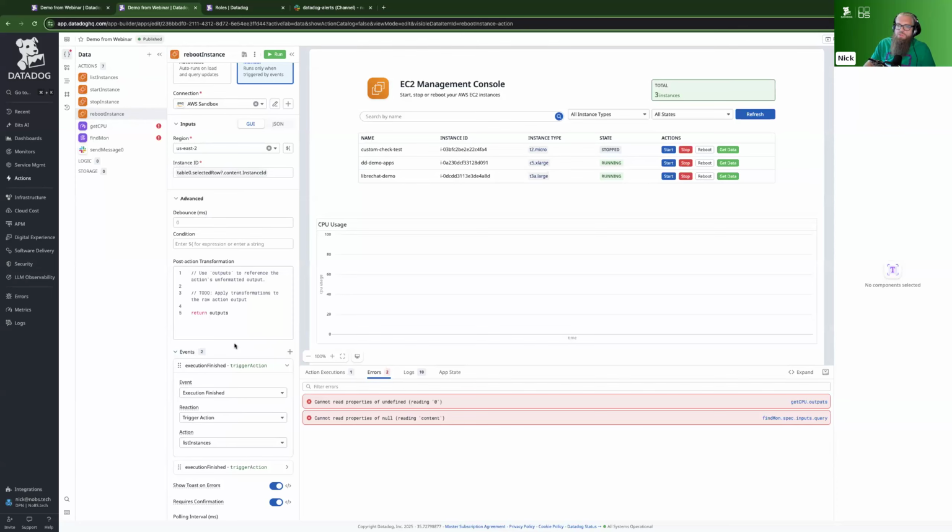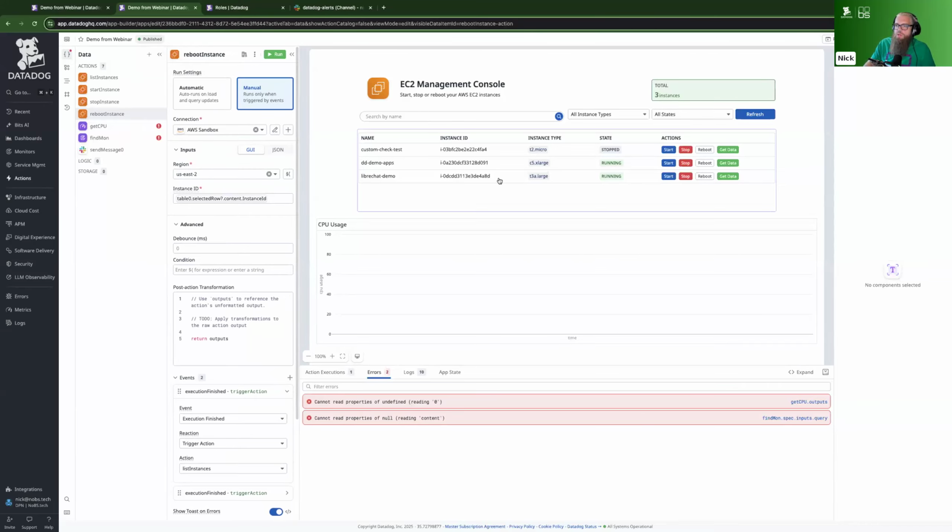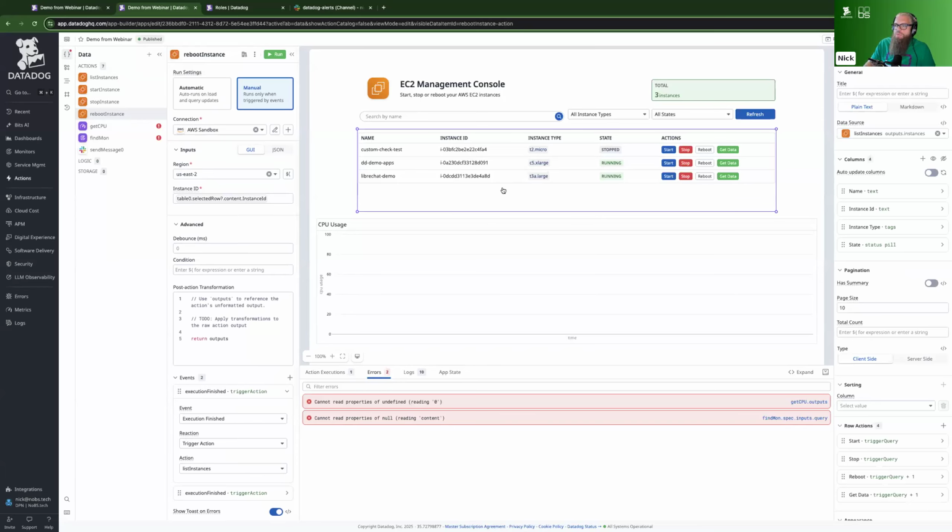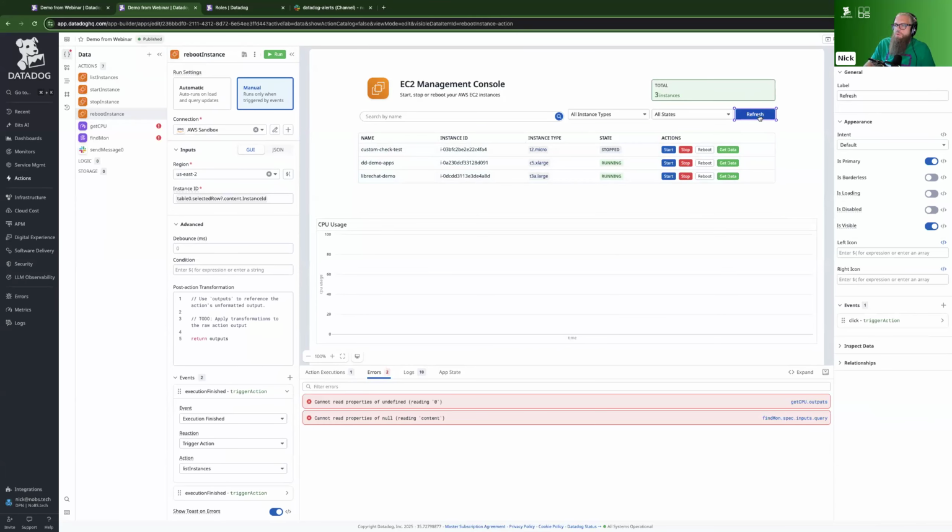But what we could do is have this set to automatically refresh on that action, or we could also just hit refresh a few times. We don't have anything running, and these are pretty fast machines that reboot quickly. But it would show in a stopped or starting state, so there are multiple states that would show here. You may want to have this check back in on things.